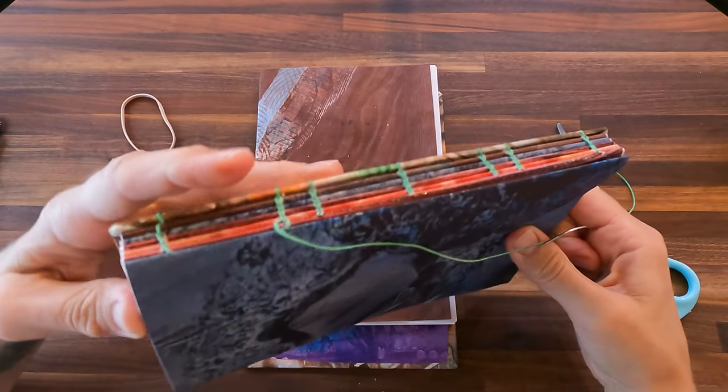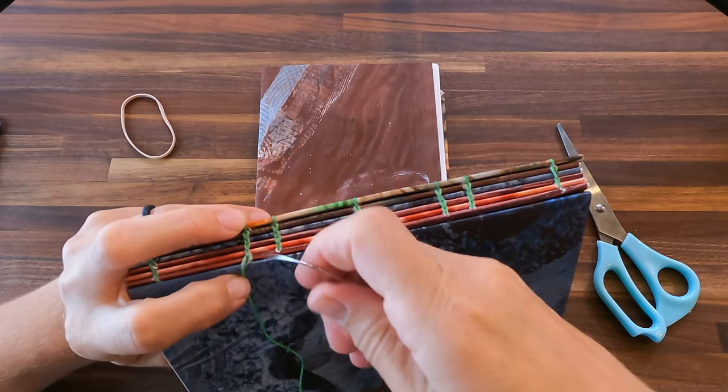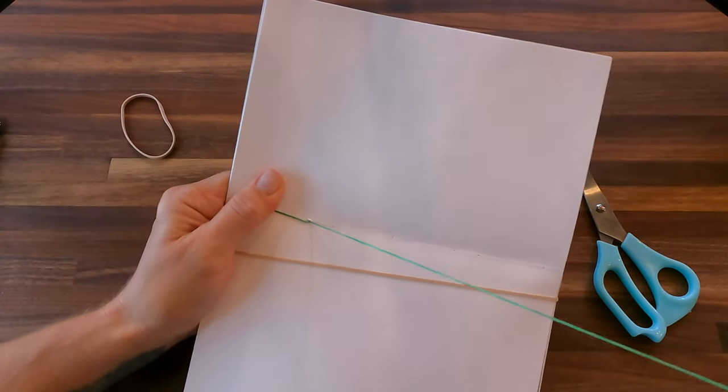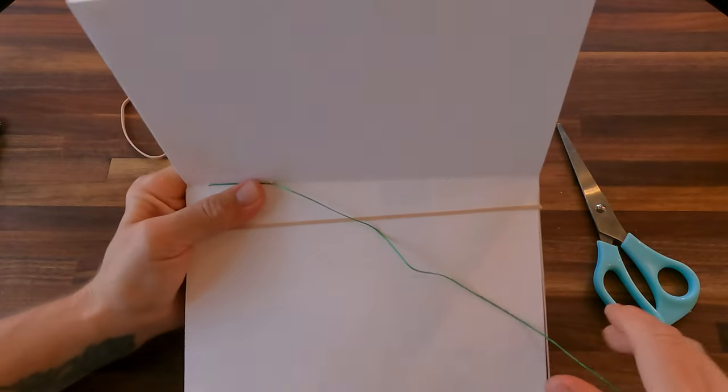Okay, so to continue, I'm gonna go back into this hole, trying not to have that happen again. There we go. Tighten in the direction that you were sewing.